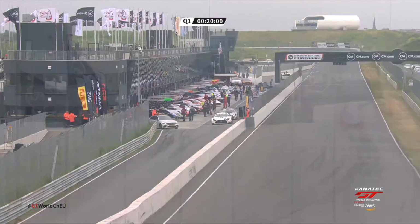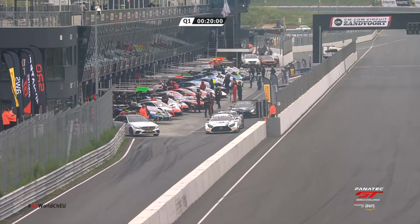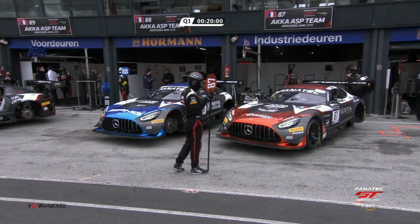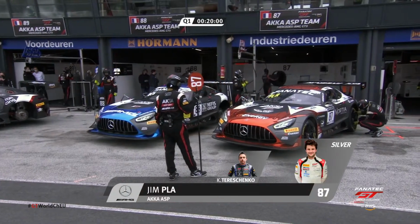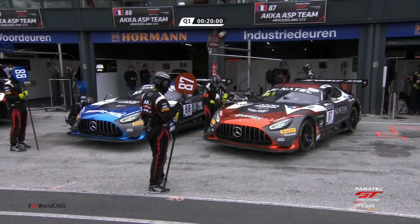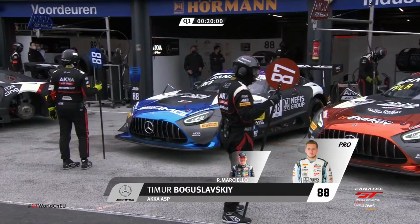Yeah, so you can see the flags flying totally horizontally as cars now make their way down just to get into position for the track to go green. What was interesting to me, David, yesterday was just how much it appeared that the ACA ASP Mercedes kind of dominated what we were seeing in those 2 sessions that were available to the teams on Friday. We had that pre-practice session starting initially and then going on to a pre-qualifying session. Ironically, it was the free practice session that proved to be the fractionally quicker of the 2.